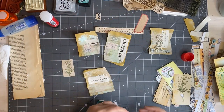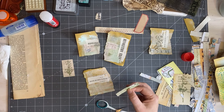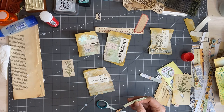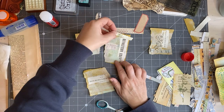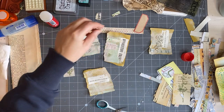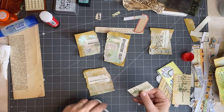Now, just tear these things down. Oh, that's got a bit of white on it. We'll take that off. Oh, I think I might like just a little piece there. And we'll find a focal point. Let's just cut this one out too.